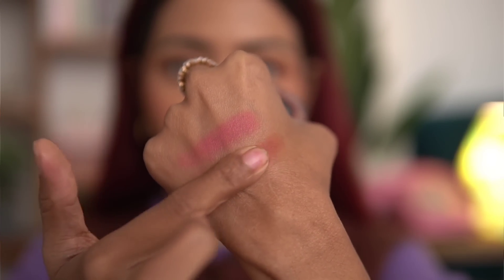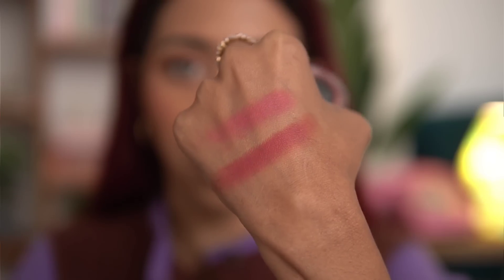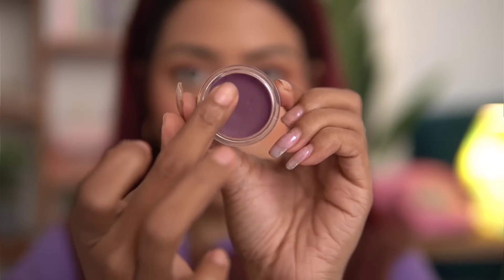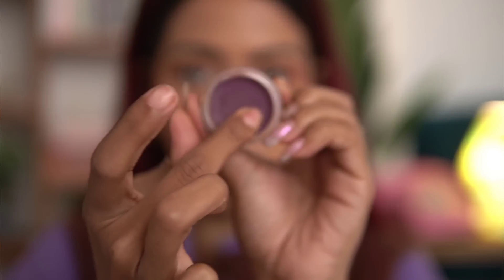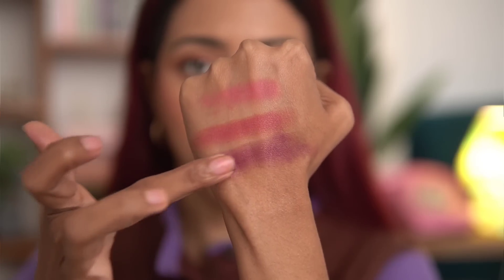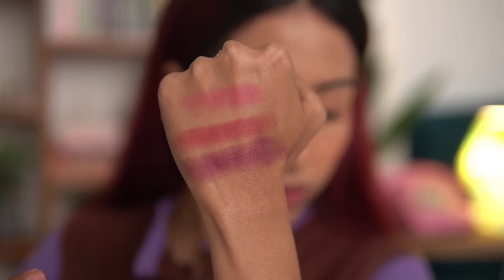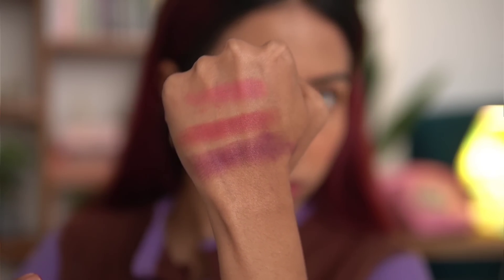They have a berry shade that's going to suit dusky skin so nicely, they have pinks, a brown nude shade, and good variation overall. The multi-pot from Love Earth retails for 5.99 rupees, but of course you can get it on discount as well. Choose the shade you like most and I know you're going to love the formula.